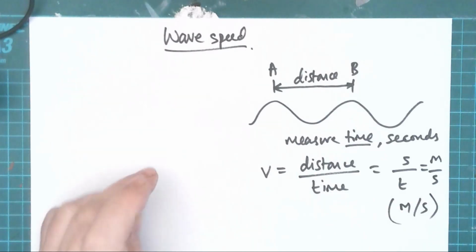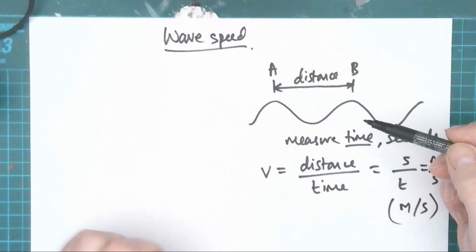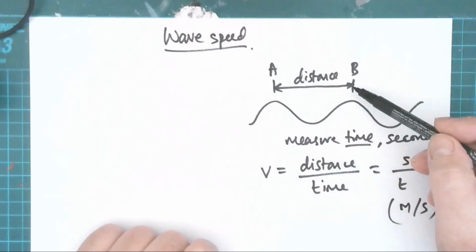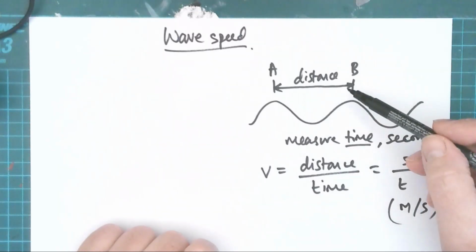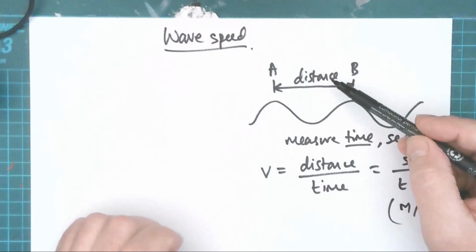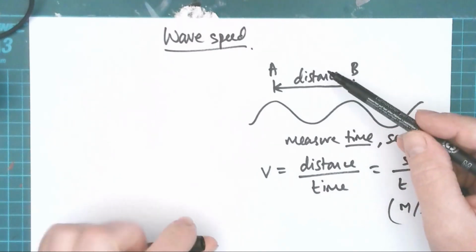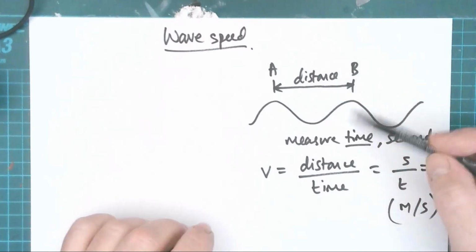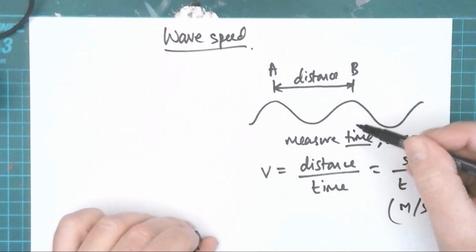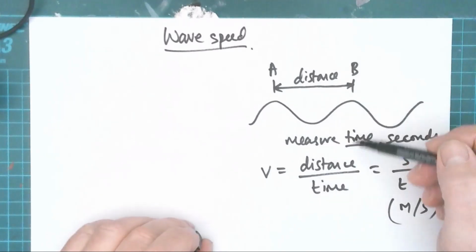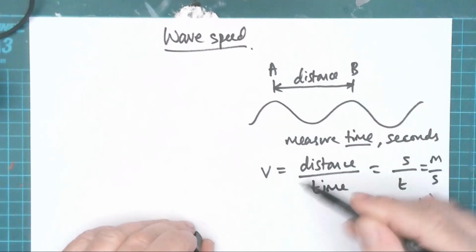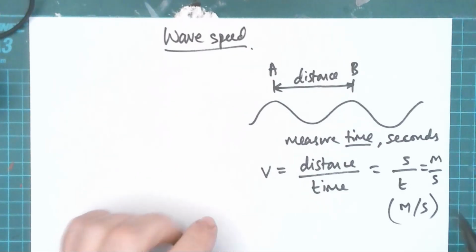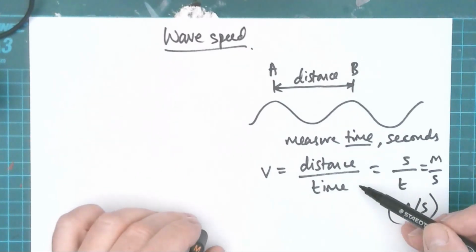We can look at a wave, we can time it, we can measure the distance. It's a bit difficult if you're in the ocean. It's hard to get your meter rule out and measure distance, isn't it? And measuring time, well, that's fine as long as you've got a good reference point. But I guess it's problematic to think about measuring wave speed like this. Okay, but there are other ways we can do it.